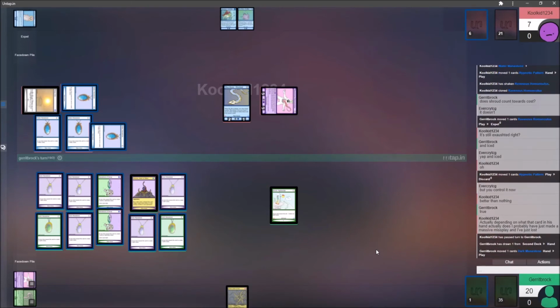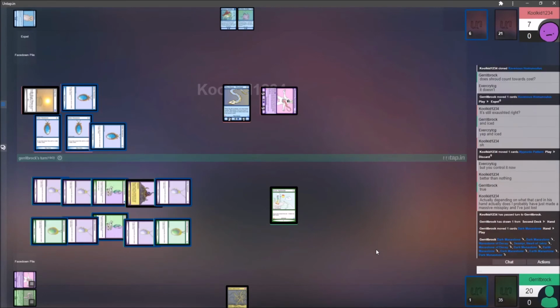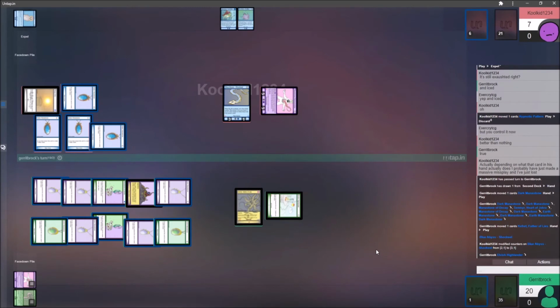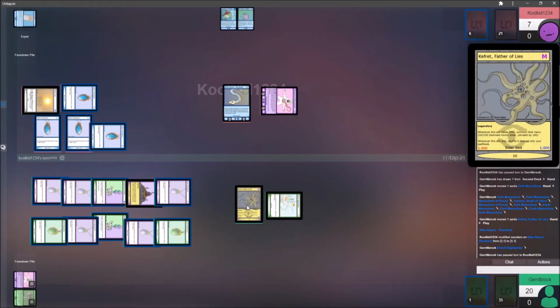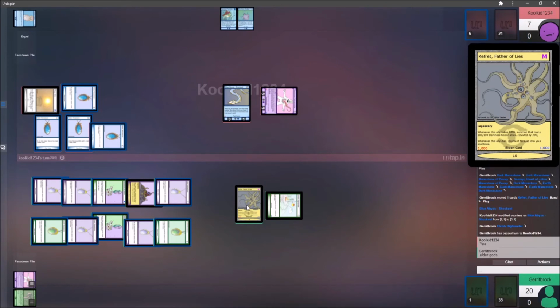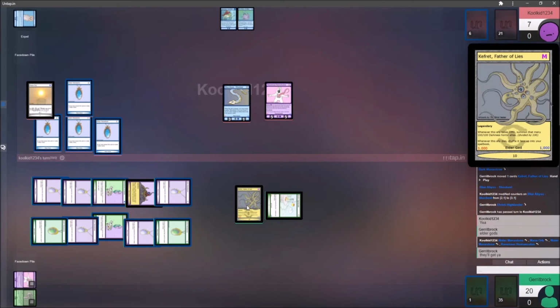Okay, so I believe Gerrit gets Kefret this turn. Yep, 1, 2, 3, 4, 5, 6, 7, 8, 9, 10. Kefret, Father of Lies. One of the 3 most powerful cards in the game. Actually, funny enough, for everyone that's new to this card game, this is the weakest Elder God of the 3. Kool Kid says, yeah. Gerrit responds with, Elder Gods, they'll get ya. Kefret, the card that you got at turn 5.